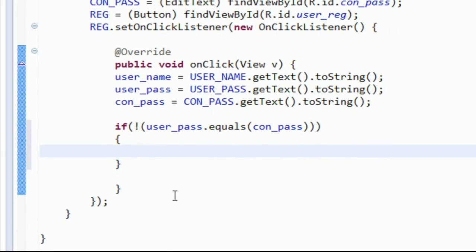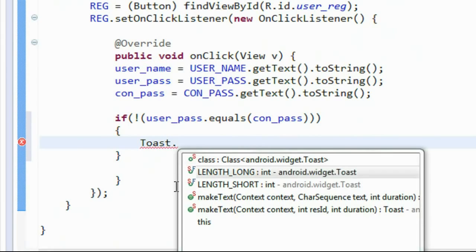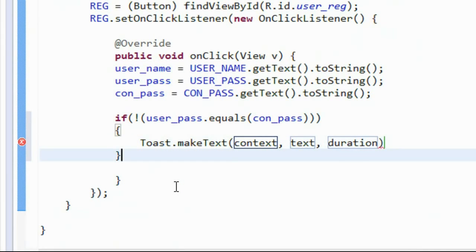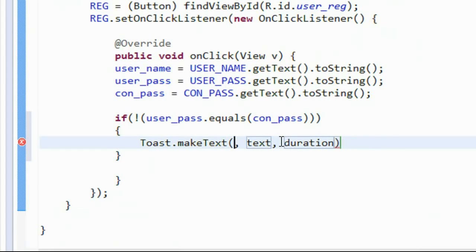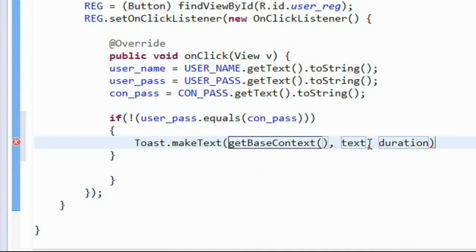And here I show a message using Toast.makeText. First we have to specify the context. I use getBaseContext, and here specify a message. The message is "passwords are not matching".